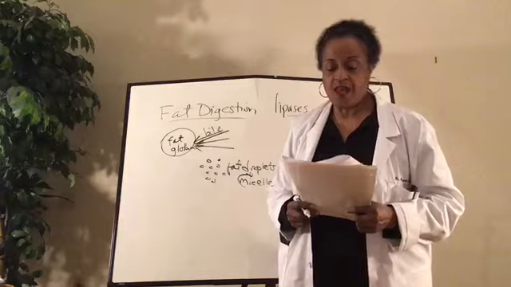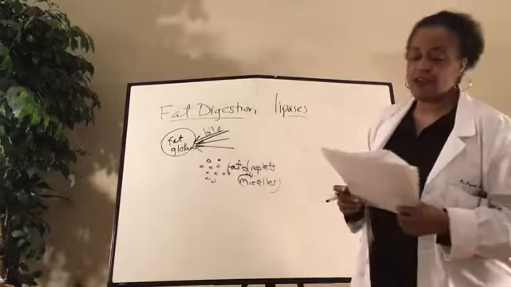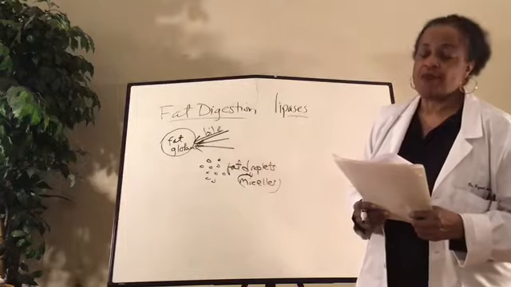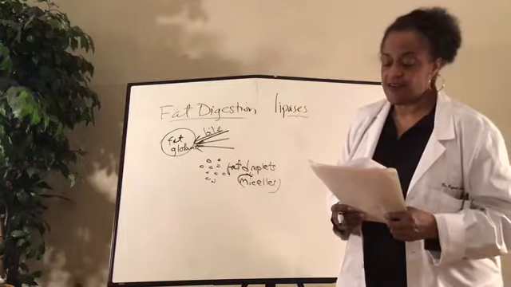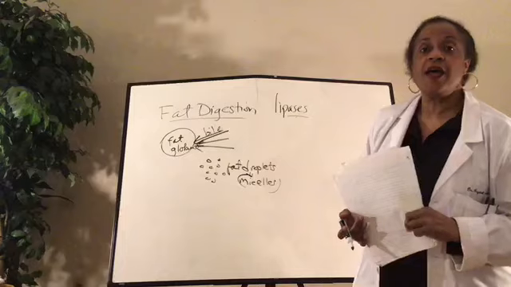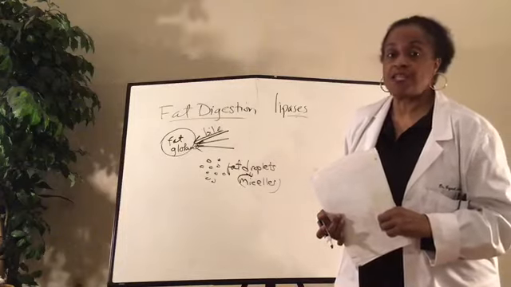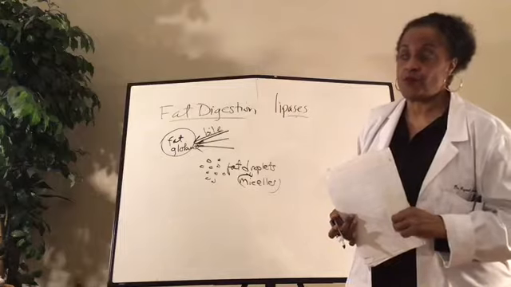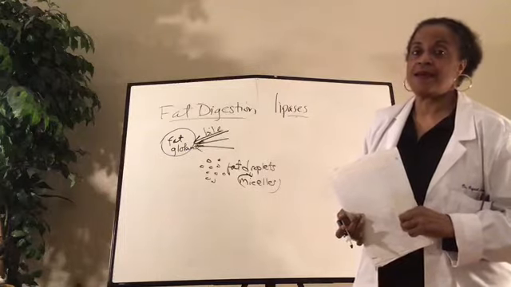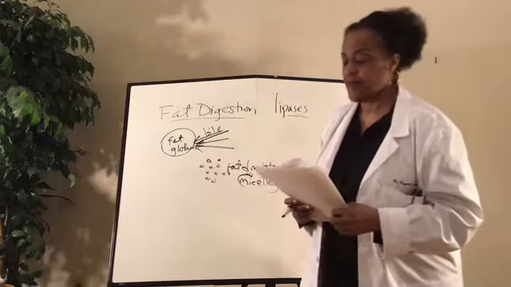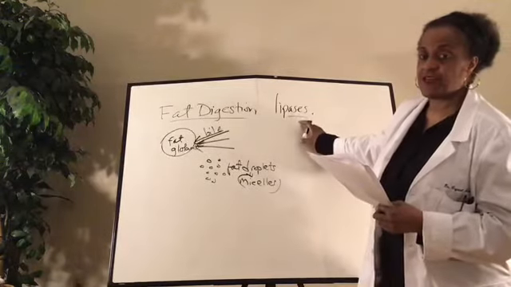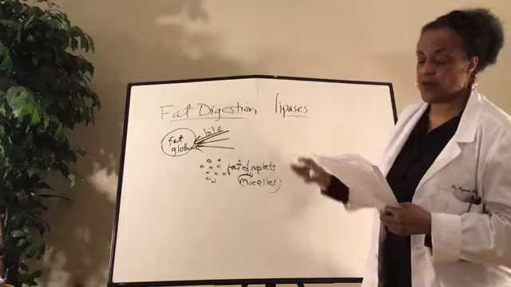Please note that this lipase, which makes it easier, comes from the pancreas. The pancreas does indeed help break up fats, and you saw the pancreas also helps digest protein, right? So the pancreas is involved for sure as a source of digestive enzymes. This is the main fat digestive enzyme, and it comes from the pancreas.